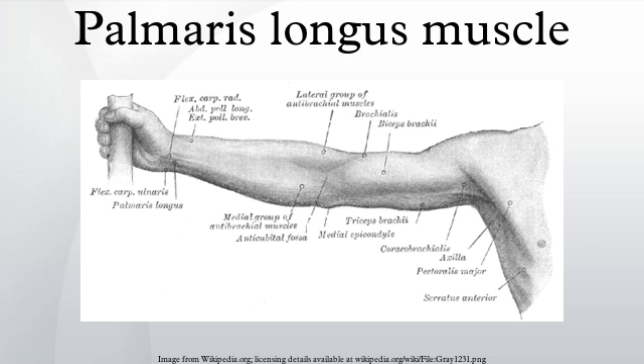Clinical significance: The palmaris longus muscle is the most popular for use in tendon grafts for the wrist, due to the length and diameter of the palmaris longus tendon, and the fact that it can be used without producing any functional deformities. When a tendon becomes ruptured in the wrist, the palmaris longus tendon may be removed from the flexor retinaculum and grafted to take the place of the ruptured tendon. The tendons most commonly replaced or supplemented by the palmaris longus tendon when ruptured are the long flexors of the fingers and the flexor pollicis longus tendon. The palmaris longus muscle itself is a weak flexor, and provides no substantial flexing force that would inhibit movement in the wrist if its tendon were cut and moved elsewhere.